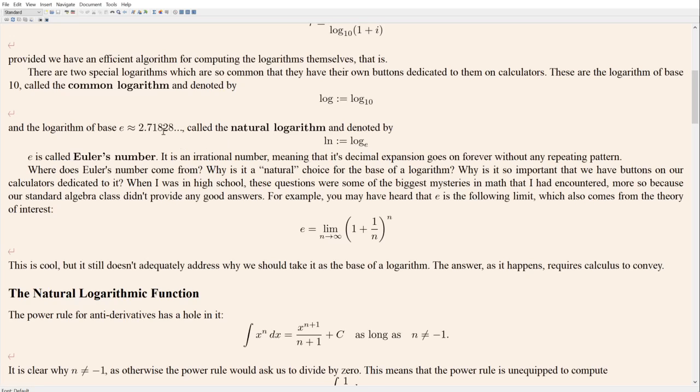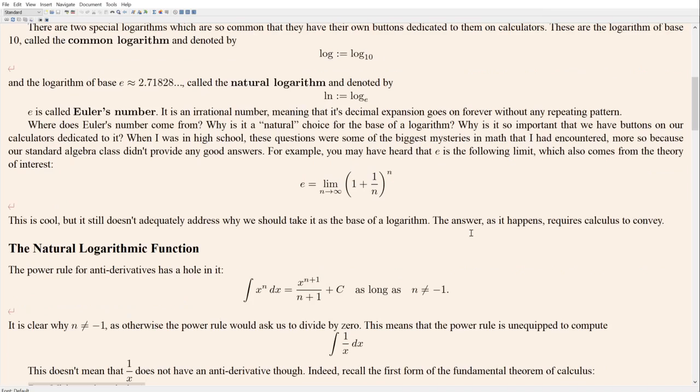For my money, I think e is the much, much, much more interesting number. But that maybe just reflects my own bias for calculus and applied mathematics. Because as it happens, to properly explain, at least in my opinion, where the number e comes from, you need to look at things from a perspective that only calculus can afford. And I hope that's what I'll be able to do in these next couple sections: to adequately explain precisely what is natural about this, and why we care at all about this number e.